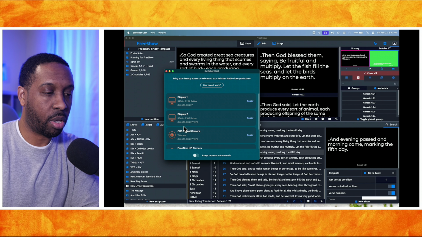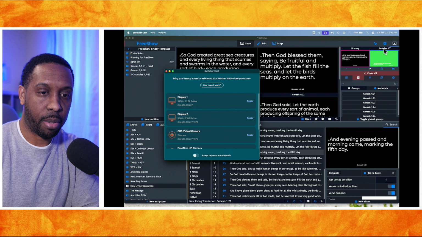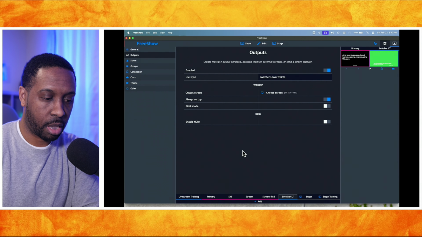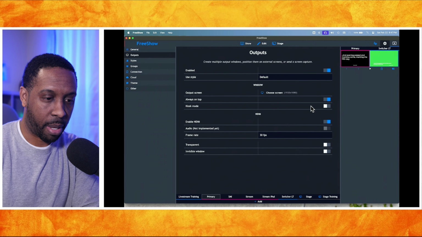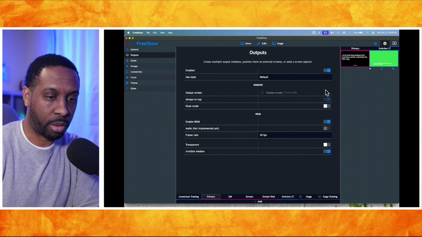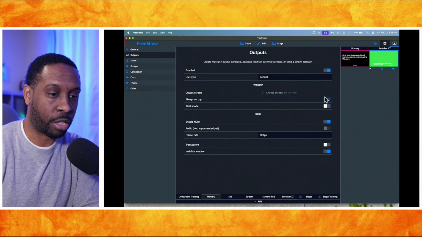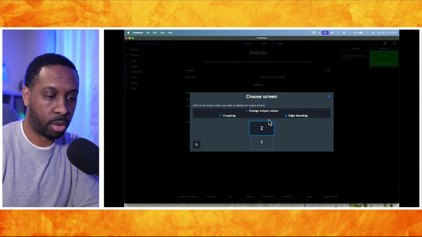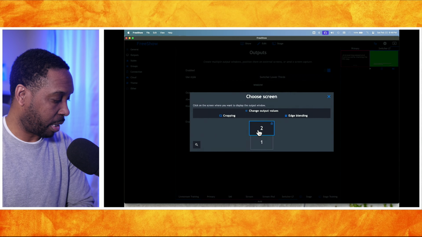And so what we're going to do is we don't need to do necessarily anything in the computer here on the SwitcherCast, but I do want to make sure that my OBS is set up properly to where my outputs, so that primary output, I'm going to make it be an invisible window so it doesn't automatically show up. I don't need it to share the screen right now, but that's because I don't have an extra monitor to send it to. But I do want to make sure that my switcher lower thirds is going to the proper monitor that I'm going to share, which is my display number 2.